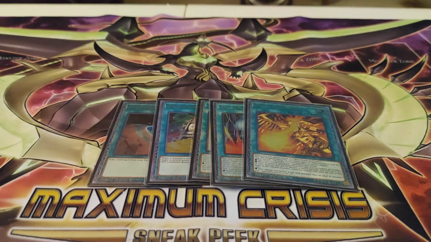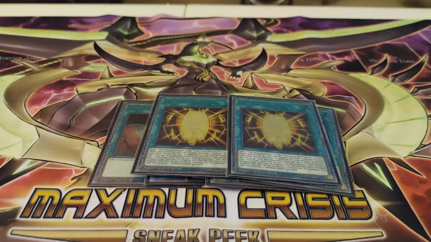Then I play 2 copies of Ancient Chant. Ancient Chant lets you add the Winged Dragon of Ra from your deck to your hand. And then if you tribute summon the Winged Dragon of Ra, you can banish it from your graveyard so that during that turn, if you tribute summon the Winged Dragon of Ra, it gains attack and defense equal to the combined original attack and defense of the monsters that are tributed for its tribute summon. And you can only use each effect of Ancient Chant once per turn.